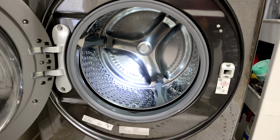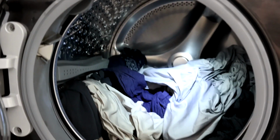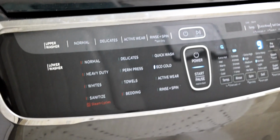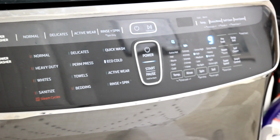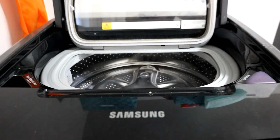You can fit so many clothes in that thing. You really can. Like, we don't do even a lot of laundry. When I do loads of laundry, it's a big load of laundry, and that's because it can handle it, and my dryer can too. It also saves on energy. It saves on your water bill too. But the top loader, you can wash separate loads in the top washer.